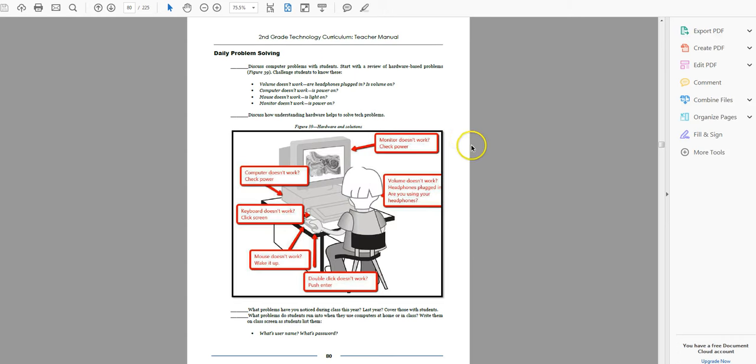Okay, daily problem solving. They will face daily problems as they're sitting down at the computer. Something won't work. Hardware is why we've been working on hardware since kindergarten. And they should have those down pretty well, where if the monitor doesn't work, they pretty much know what to do about it. So that daily problem, wherever they are, should pretty well be getting solved by now.